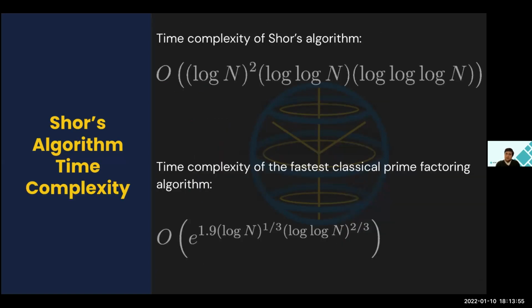Now, for those of you who are curious and know what this means, that's the time complexity for Shor's algorithm. It's kind of ugly. Usually you think, oh yeah, O of n or O of log n or n log n. Nope, that is that beast. And the sieve method of classical computing, which is at this point the most efficient method, doesn't look nicer either, but Shor's algorithm is pretty close to log n. So that's actually really efficient for factoring numbers.